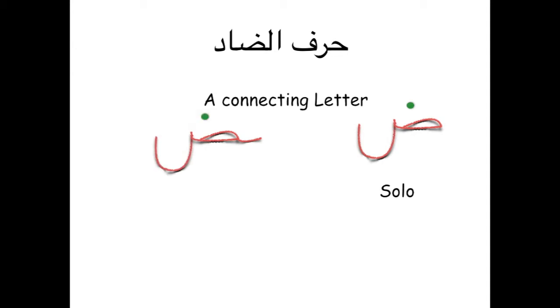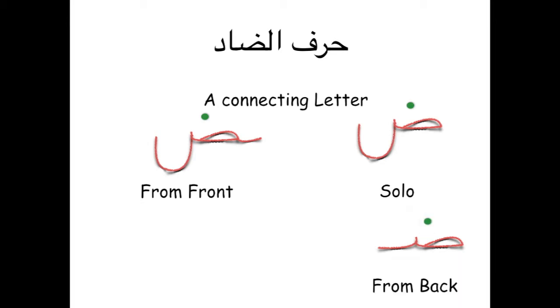Dad. In the beginning, we start like this. And we definitely draw the tooth, both the tooth of the dad in this case, and add the dot. And finally in the middle, we connect it from the front. And then we keep going. Add the dot. We have the dad. D.